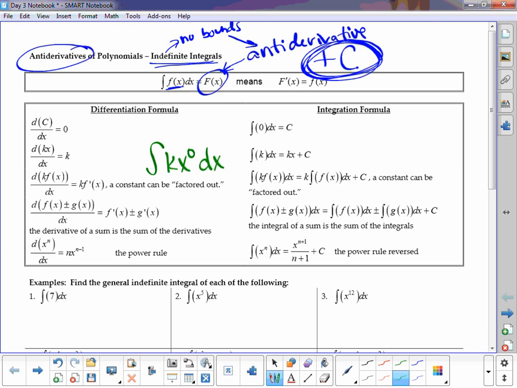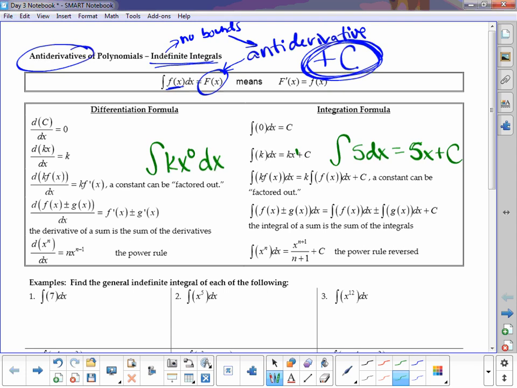This second integration rule is essentially x to the 0th power, right? Because what is x to the 0th power? Just 1, which would give us 1 times k is that. So if I were to go to the rule before, I would need to have an exponent of 1, as we can see here. And we don't have to worry about the fact that bringing down that power would mess with my coefficient, because 1 times anything is just that. So if I have just a quick example, integral of 5 dx, that would simply be 5x plus c.